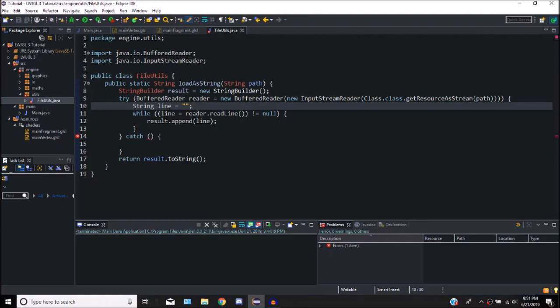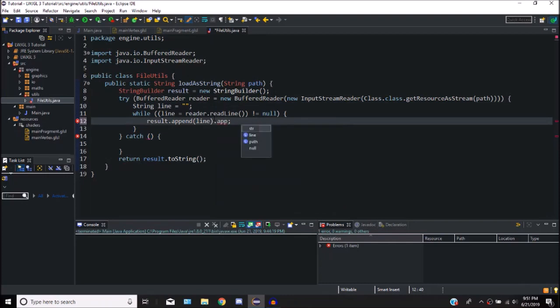And so while there is a line, we want to append the line, but we also want, after each line, a line break character, which is backslash n. That's a line break, and we want to do that after every line, so it actually keeps the white space and all that. And then that's it for our while loop, because once the line is not there anymore, it will get out of this while loop, and out of the try catch syntax here, and it's going to return whatever we did.